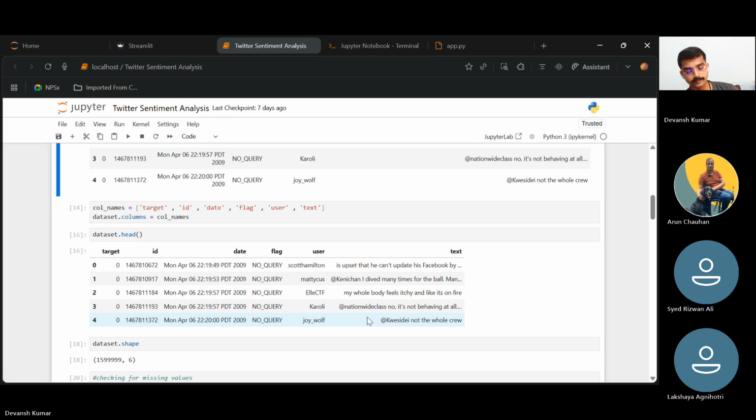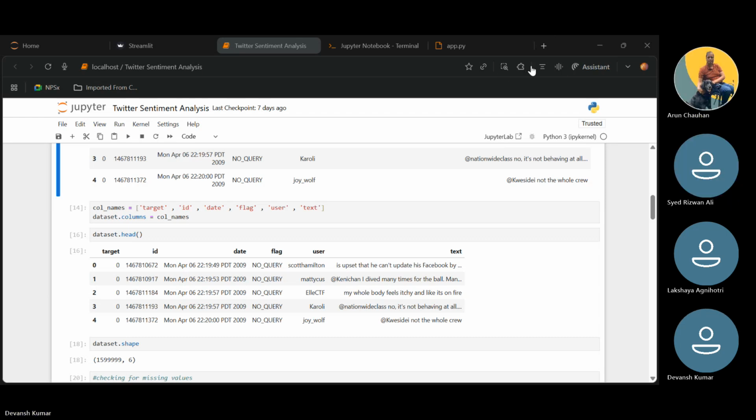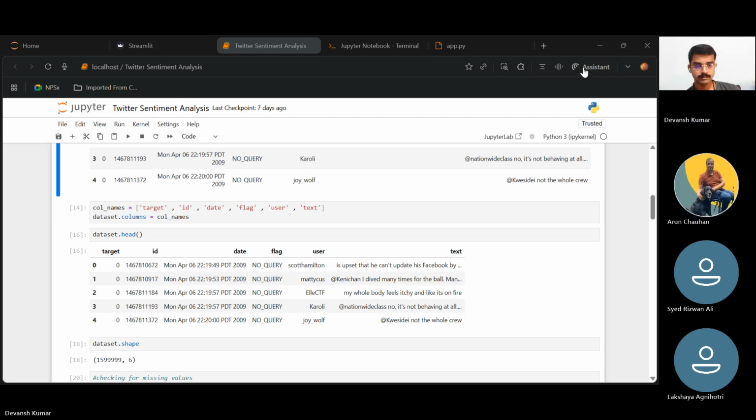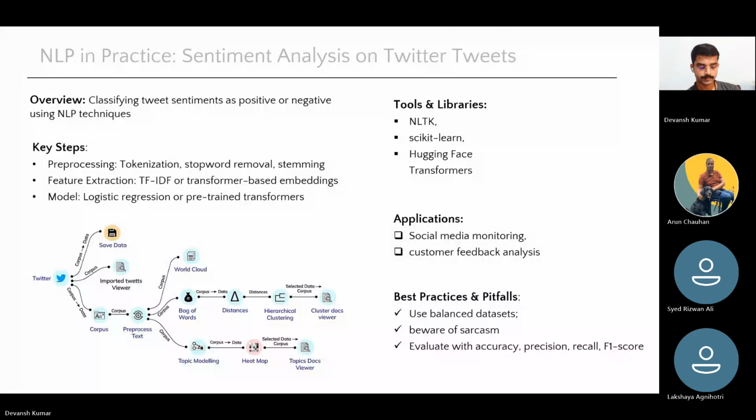Yes, yes. So in the presentation, we are left with only one slide. Just cover it here. My screen is good. Yes, the screen is visible.